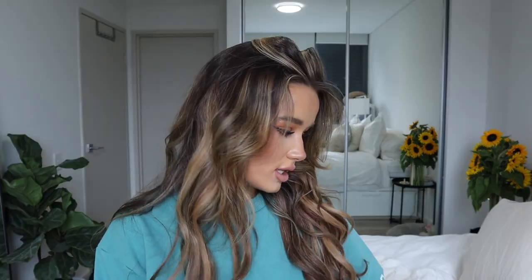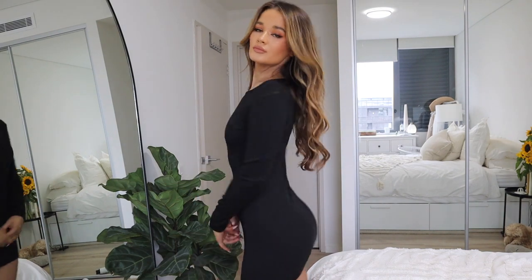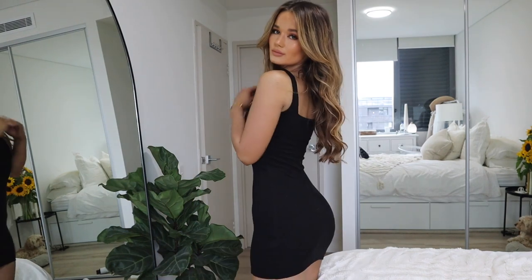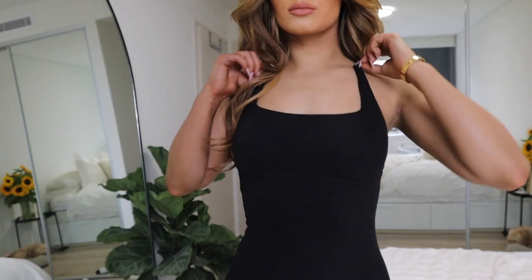The last few things I got were two black dresses — one with long sleeves and one with short sleeves. I couldn't find the short sleeve one at first but I did end up finding it. I love a really simple little black dress; you can't go wrong with them. Once I moved I realized I don't have many, so I picked up the long sleeve mini — really good quality material, hugs your body nicely. I got it in a size eight. The short sleeve version is also really cute and easy to wear with heels or sneakers.